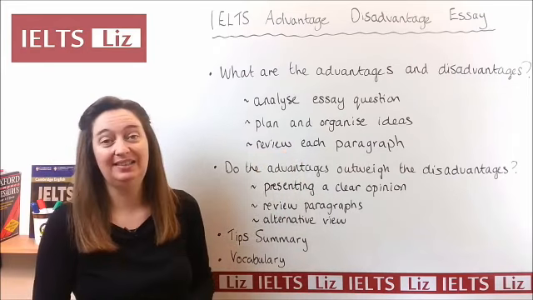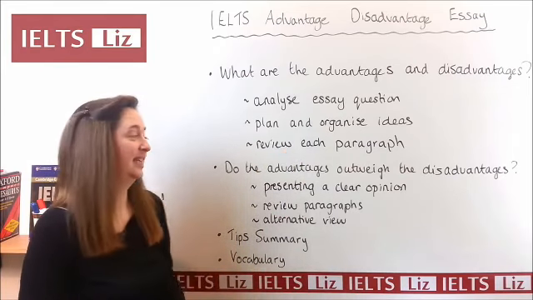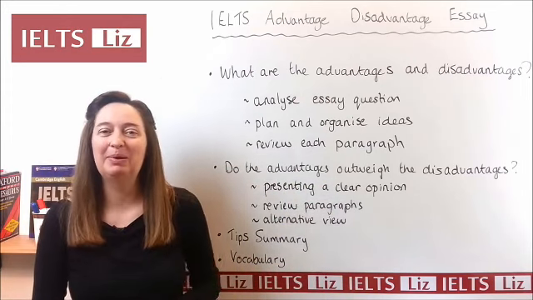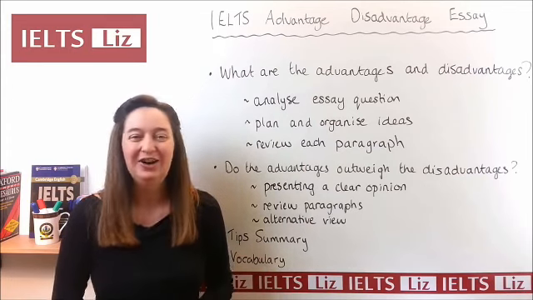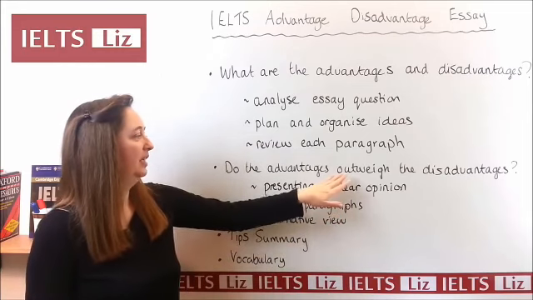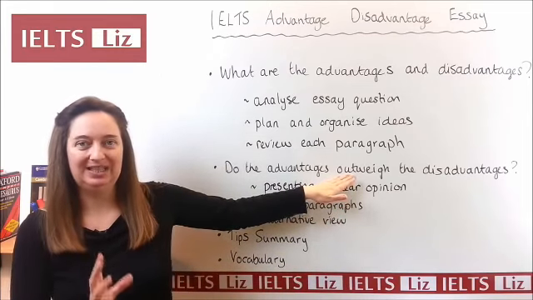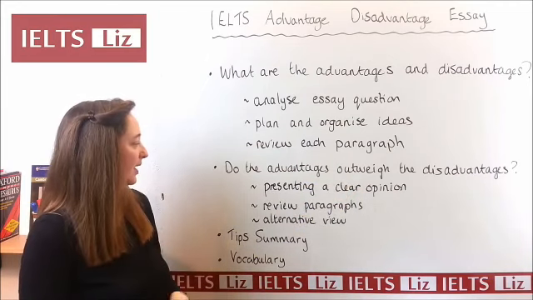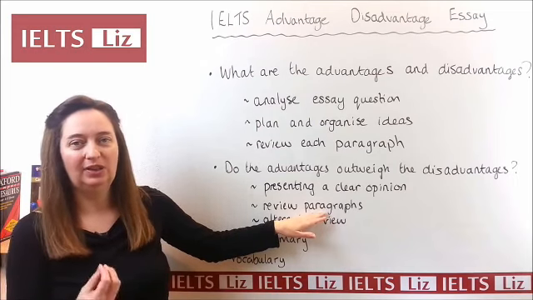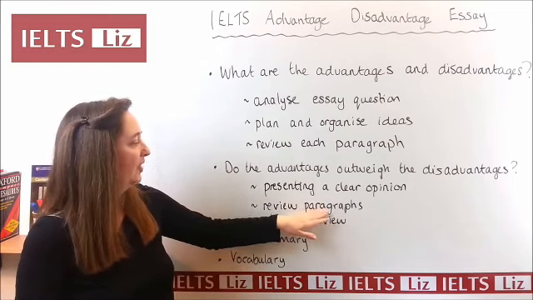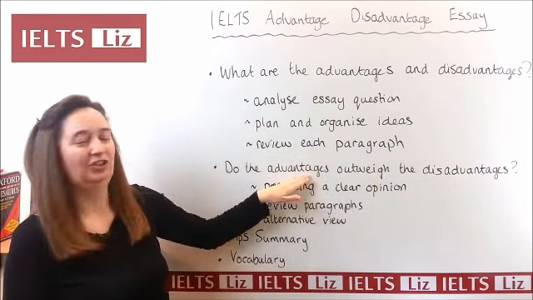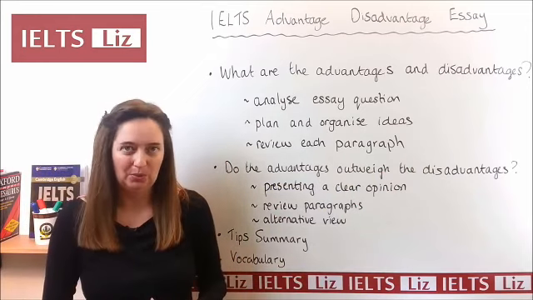When we've finished that essay, we're going to look at a different type of essay, which is, do the advantages outweigh the disadvantages? And this is probably the most difficult essay to write in IELTS. Now, what we're going to do is look at how to present a clear opinion for this essay question, because that's the key to getting a high band score. And we're going to review each paragraph again to form a full model essay for Band Score 9. And for that essay, we're going to say that the disadvantages outweigh the advantages, and that will be the view that we're going to support.